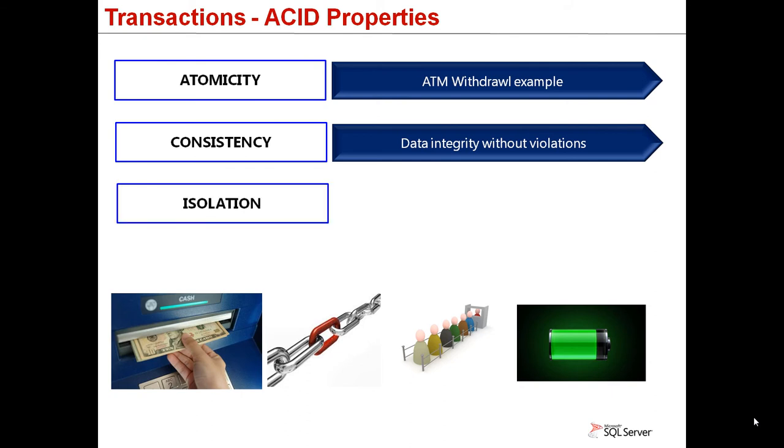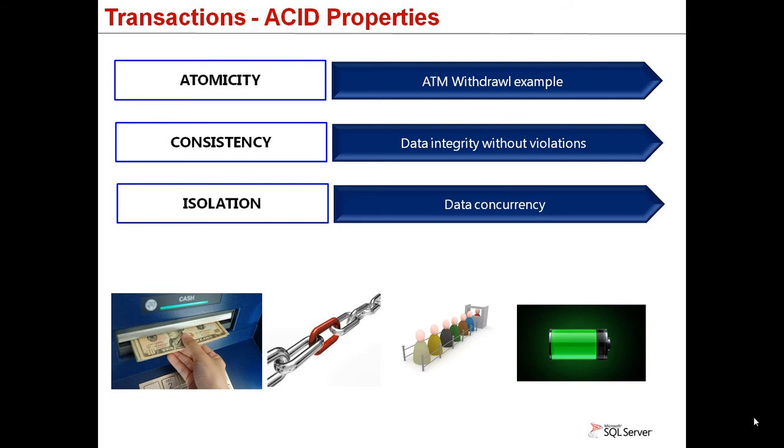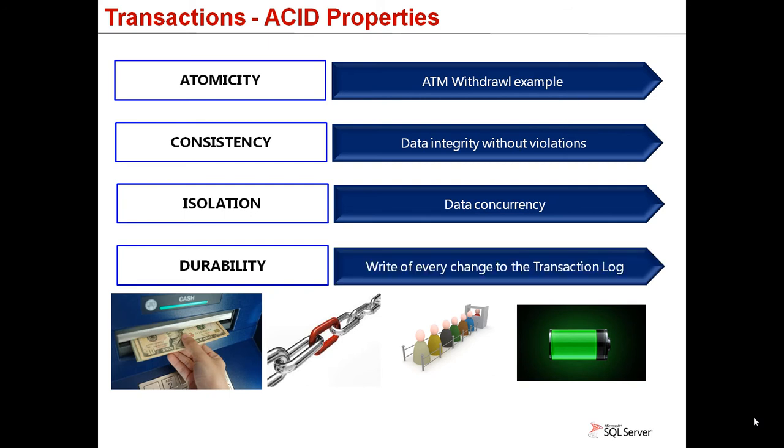Isolation is about data concurrency. SQL Server has mechanisms to protect data, such as locking and transaction isolation levels. One classic example is when a transaction is doing an operation that modifies data, an exclusive lock is placed on it for all other users. Processes attempting to browse or update a table may have to wait until the original transaction is complete. And finally, durability. Every transaction must be durable, that is, it must be written to the transaction log so it has the ability to roll back if necessary.